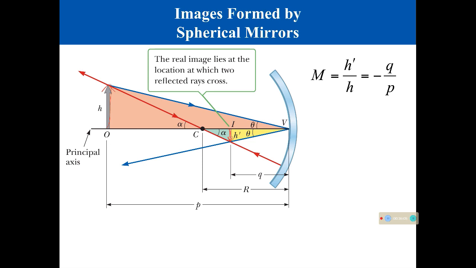Look at the size of H and the size of H prime. Are we seeing both the image and the object at the exact same size? No. Unlike a flat mirror, which was 1 to 1, in this case, the object appears to be upside down and smaller than it actually is. So, see the way you look in a flat mirror.